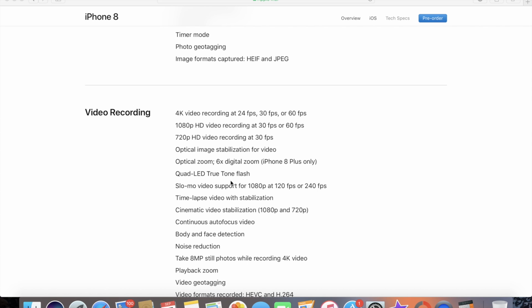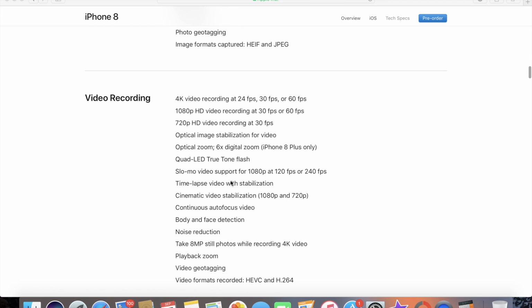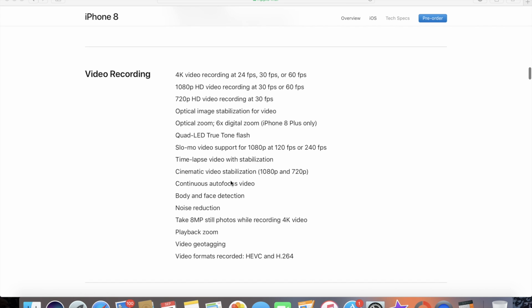You have your normal 1080p HD recording at 30 FPS or 60 FPS, and then you have your 720p HD video recording at 30 FPS, all with optical image stabilization for video, optical zoom up to 6 times with the iPhone 8 Plus only, quad-LED True Tone flash, and slow-mo video support for 1080p at 120 FPS or 240 FPS.